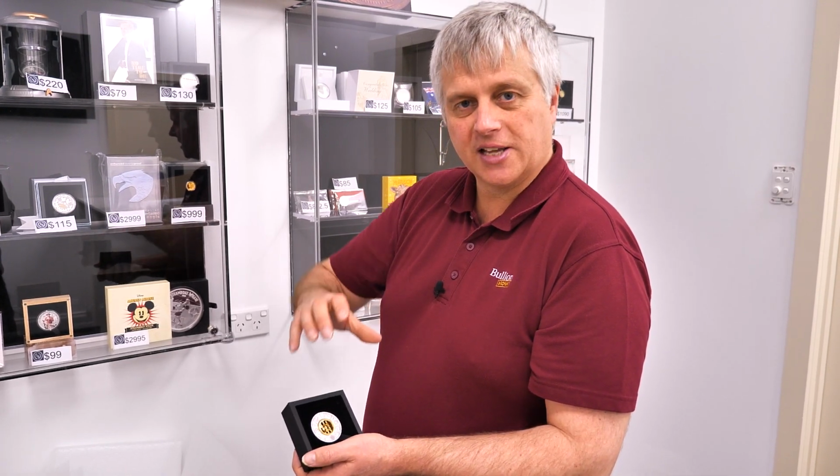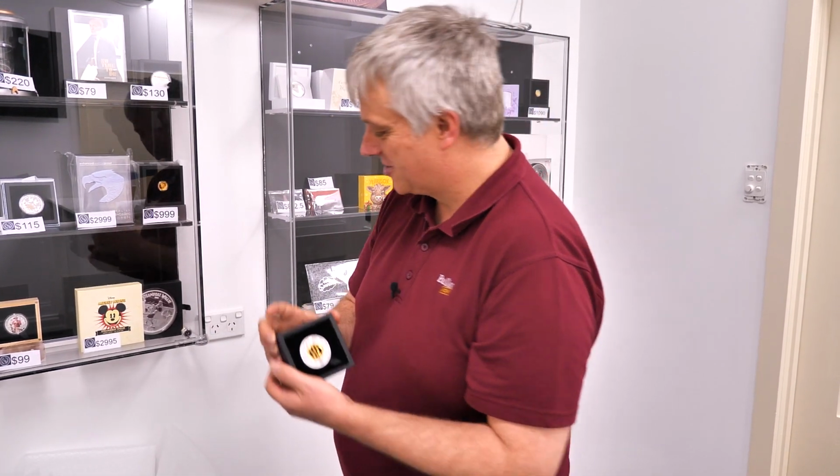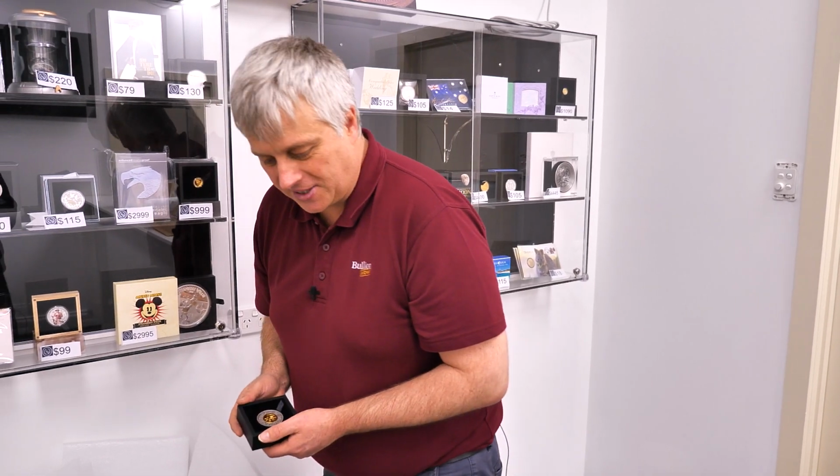But nevertheless, they become very collectible. And if you even go onto one of the secondary market sales sites, and I'm not trying to suggest which one, but you'll actually see, if you look through there, the different ones that have been done like this, like the abacus coin, the prices of them very quickly start to go up. This is not financial advice, but this is certainly one that I'll be looking at adding to my stack because I love these. And that is the release for September.